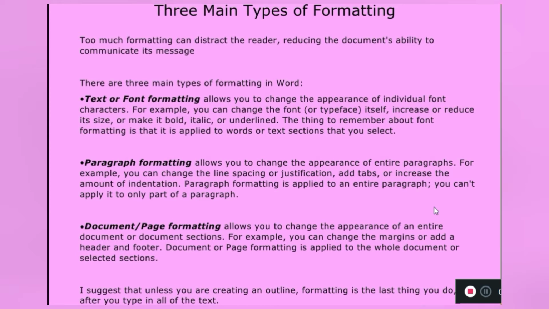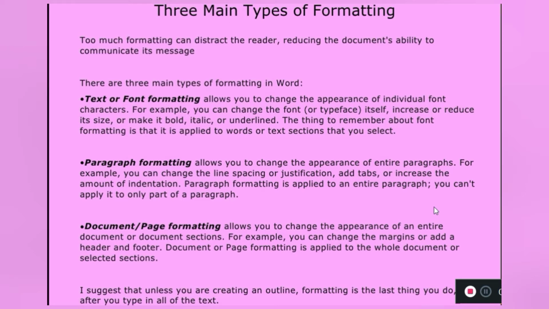Document or page formatting. Document or page formatting allows you to change the appearance of an entire document sections. For example, you can change the margins or add a header and footer.